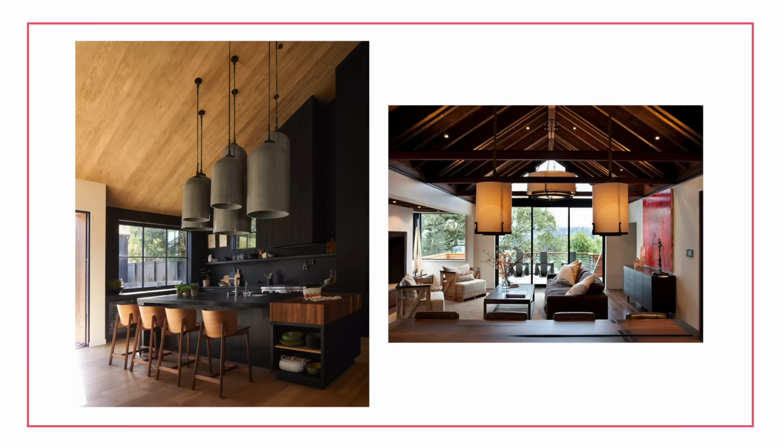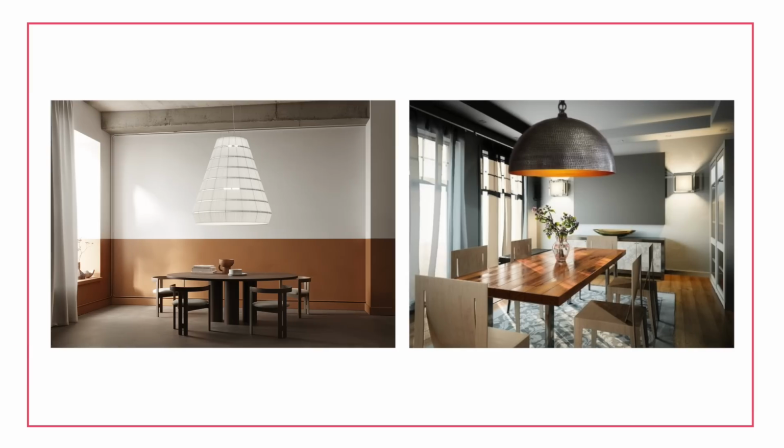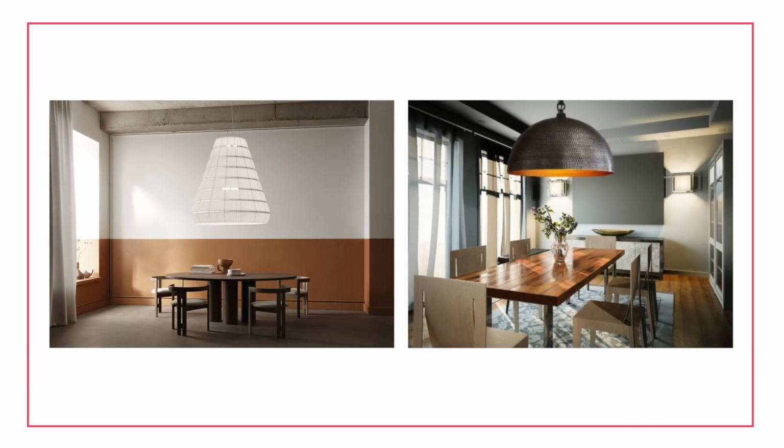These giant globes over top of a coffee table, for example, or over top of a dining table. So these are beautiful in theory. They're often super expensive because oftentimes people are selecting very designer pieces. They're going to really fabulous shops and choosing these really big, gorgeous designer pieces there. And it can be very, very expensive. It is, I would say, lighting can be a place that you may want to spend some money, but you don't necessarily have to. I think there's a lot of really great lighting that is super affordable. This is one area that you don't have to break the bank on, in my opinion.